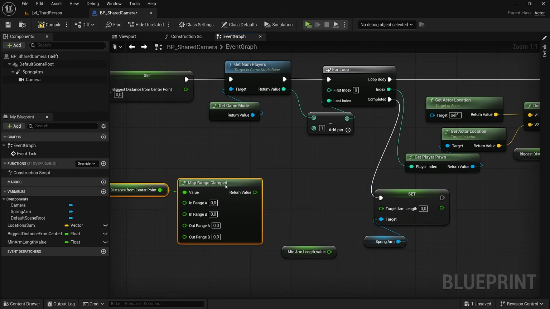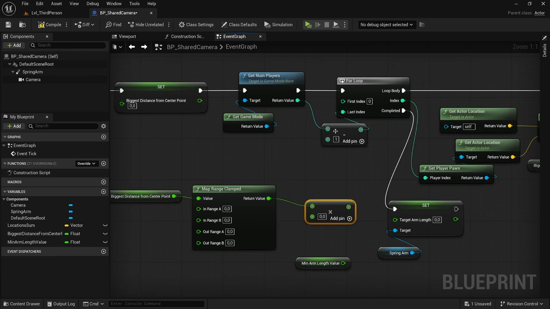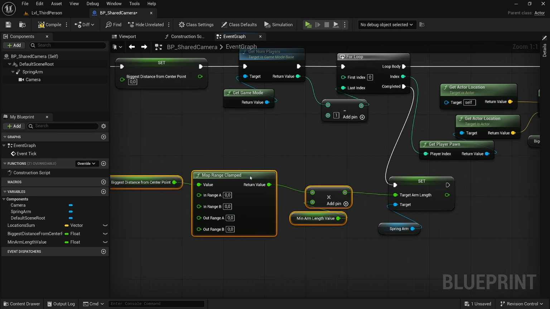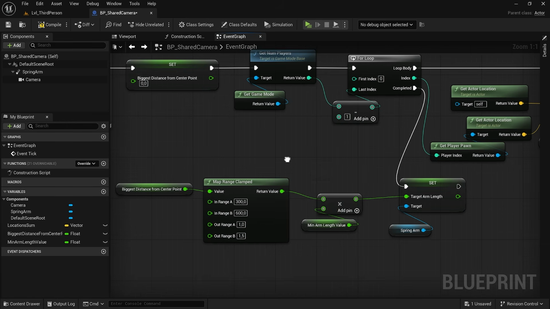As an input, we just need to define the values that we expect. And then the result, we're gonna multiply it by my arm length. So that's how we're going to transform this base arm length. So again, the inputs will be the values that I'm expecting to have, and the out range will be the zoom value that I will assign to it. So in this case, 1 and 1.5.